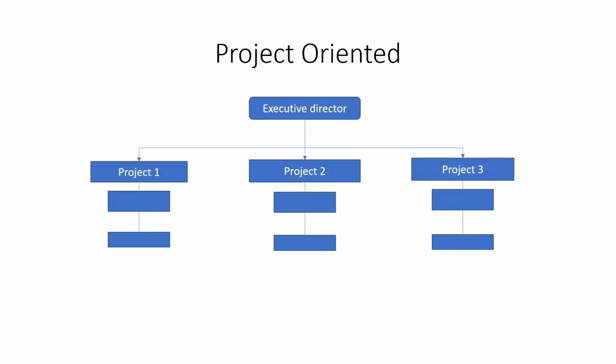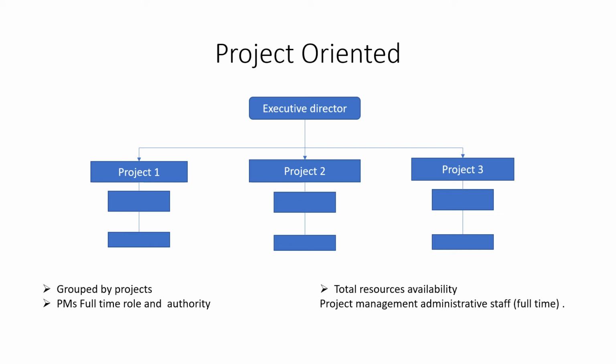Project-oriented structure. This organization structure is a temporary setup for a specific project. It's also called projectized structure. The project manager assigned for the project is the head of this structure. He is the real boss here with the freedom to apply his expertise. However, once a project is delivered, the project manager becomes redundant. Job security here is critical in this type of organization.